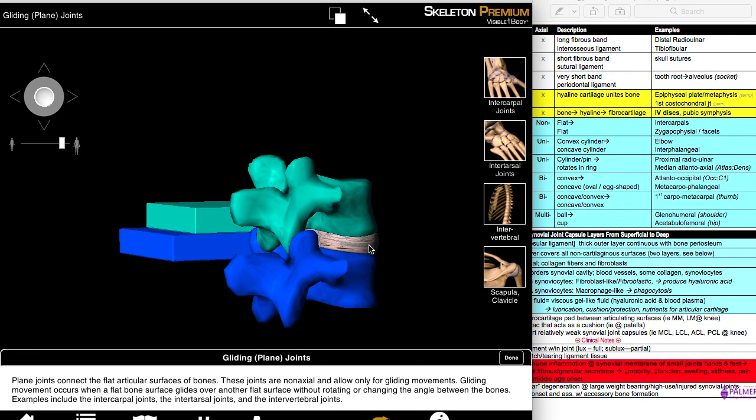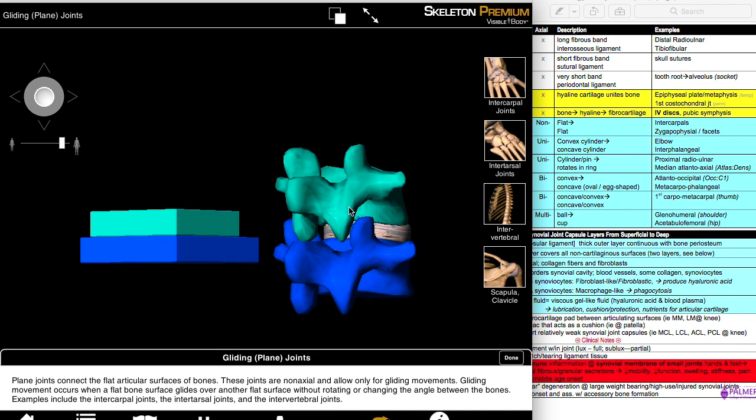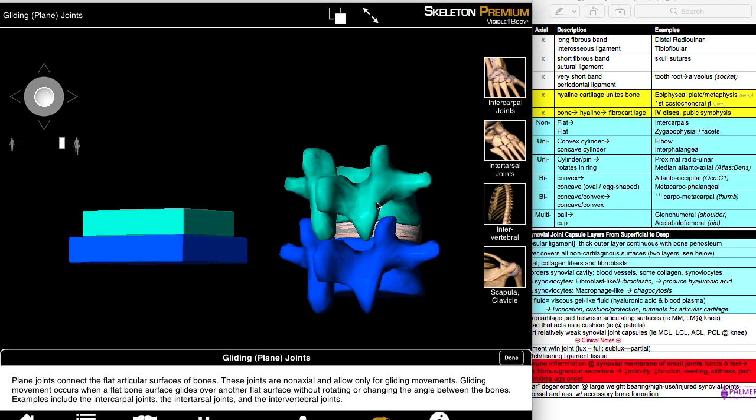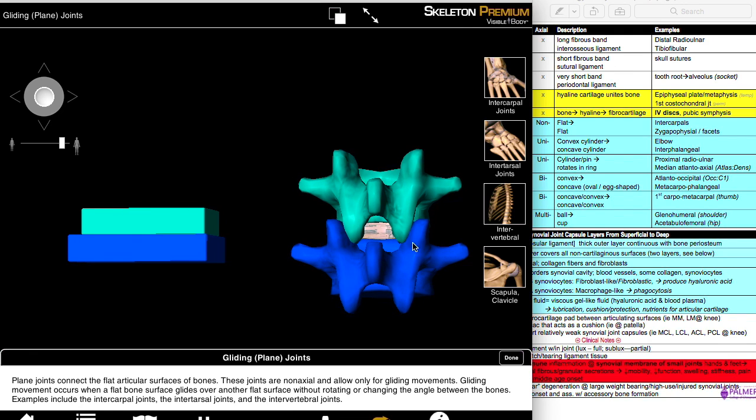This is your intervertebral disc, but this joint right here, with these two little pokey things, they're not really pokey, they glide and slide within each other. So this is a plane gliding joint. As this website describes, which is sufficient, plane joints connect the flat articular surfaces of bones. This is showing you two blocks sliding flat on top of each other.